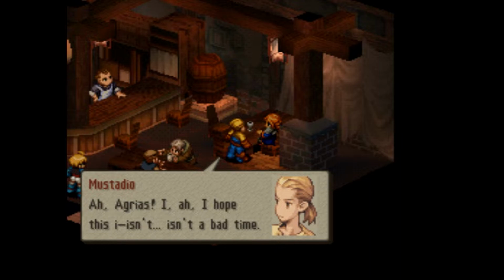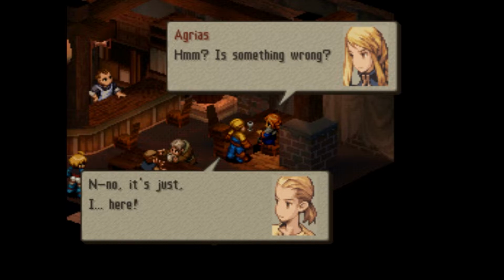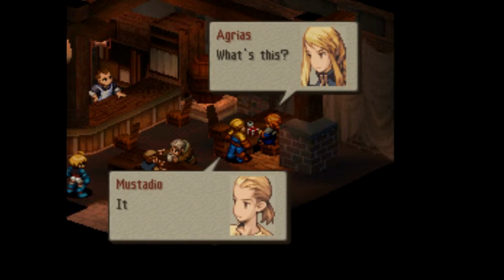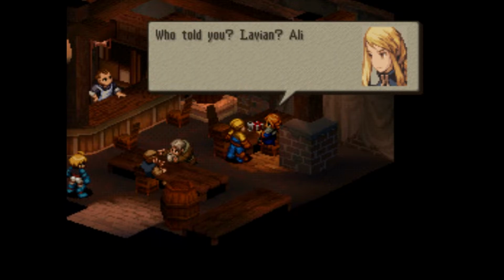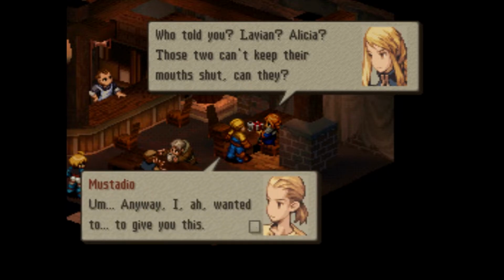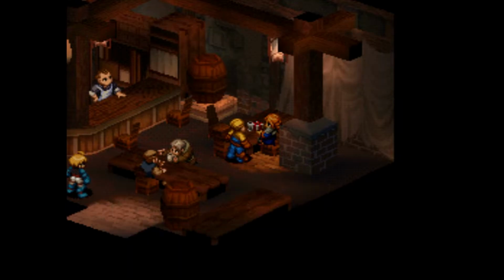Hey, Agrias, I hope this isn't a bad time. Is something wrong? No, it's just, here. What's this? It's a present. I heard today was your birthday, so... Today is my birthday, isn't it? I didn't even realize. Who told you? Lavian? Alicia? Those two can't keep their mouths shut, can they? Anyway, I wanted to give you this. It isn't much. May I open it? Yes, of course.